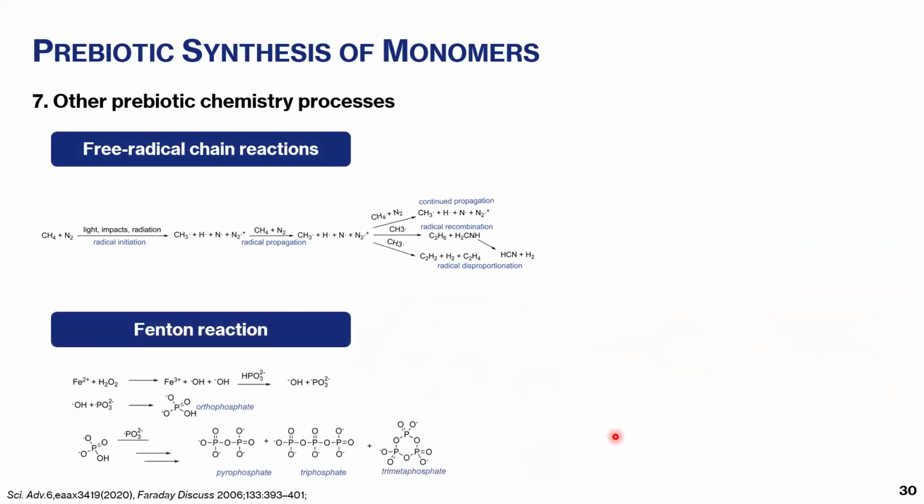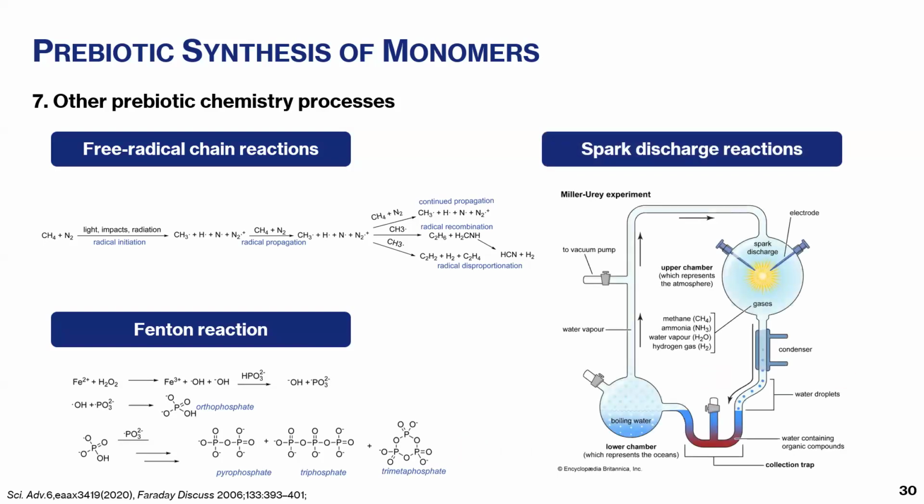The classic Fenton reaction describes the generation of hydroxyl radicals during the oxidation of ferrous iron by hydrogen peroxide. The hydroxyl radicals oxidize inorganic ions and organic molecules. A similar process could have occurred on prebiotic Earth, given that its oceans were enriched in ferrous iron. And Stanley Miller and Harold Urey utilized the spark discharge experiment. Mr. Gan has introduced this mechanism just now.